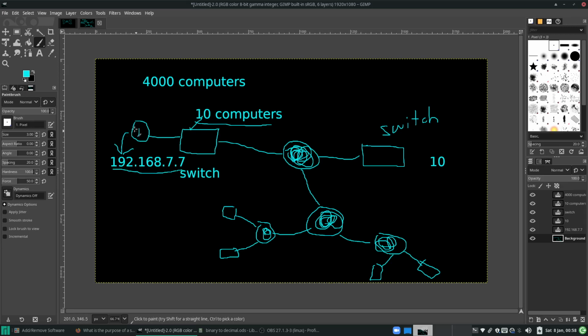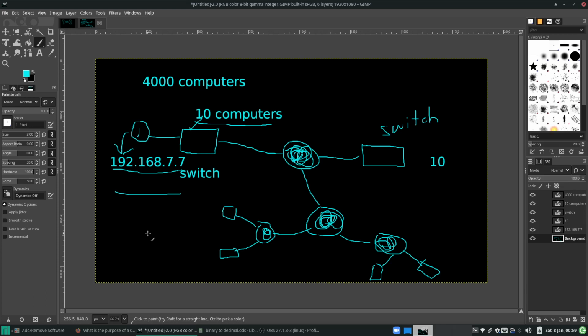So what this computer will have to do is to keep sending messages out and out and out until you find the correct MAC address of this computer, or the wireless card or the Ethernet card at this IP address. So it's going to have to send many messages out to try and find where this 192.168.77 is, for example.